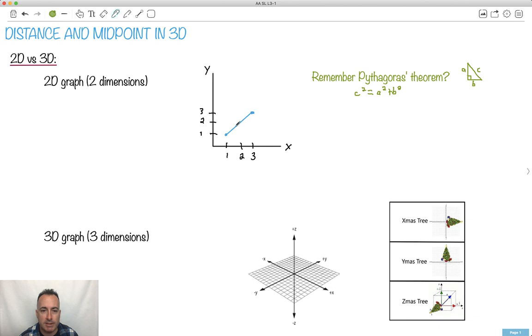In this case right here, if I want to find this distance, I can do a Pythagoras theorem here. What if I go this way and I go this way? I make myself a little triangle. This right here could be called delta Y, like the height, whatever that is. This here could be called delta X. Then the distance squared will be equal to delta X squared plus delta Y squared. And if I want to get D by itself, then I would say that D is going to be the square root of delta X squared plus delta Y squared.